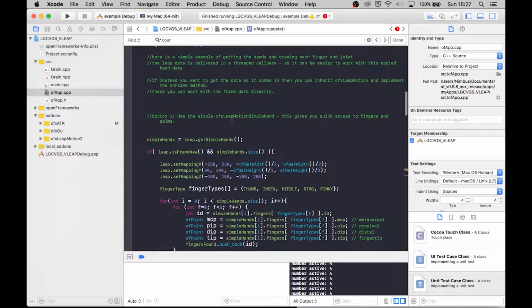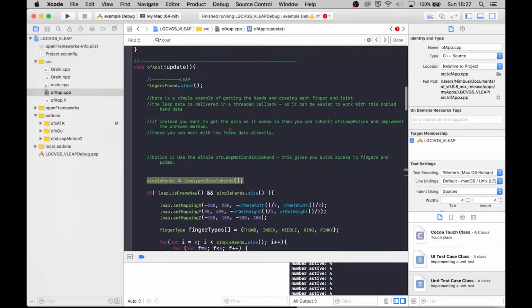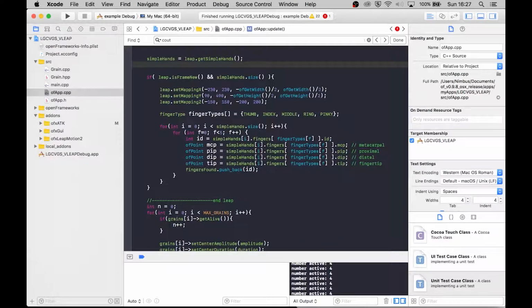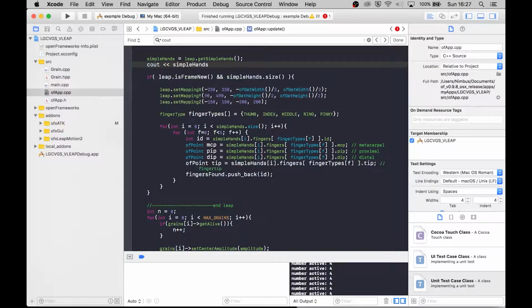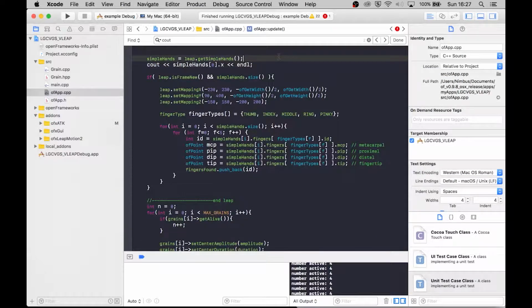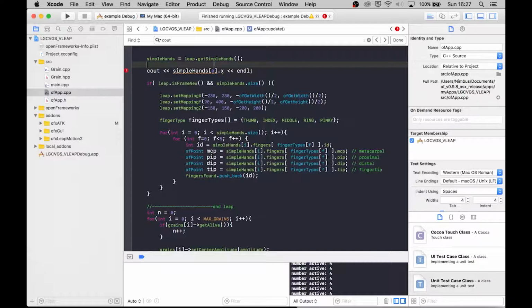All right, so simple hands is here. Leap.get simple hands is returning a vector, presumably, of hands. So let's just do a cout simple hands at 0.x in line. Simple hands dot position dot x.